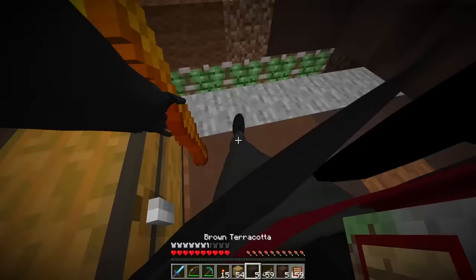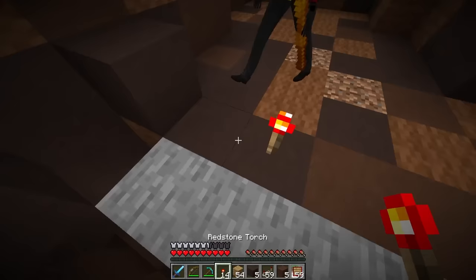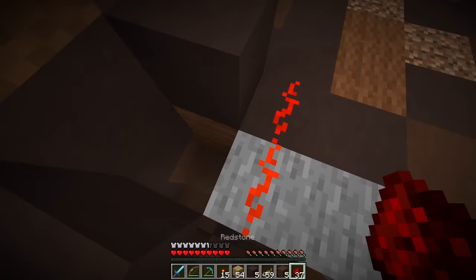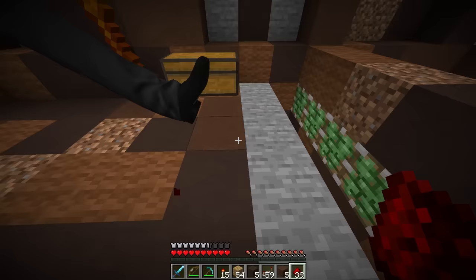And I'm pretty sure these should output a signal whenever we walk over them. Let me grab a bit of redstone for testing purposes. Let's see. And okay, yeah, perfect. That works. But wait, these pressure plates are not that secret. They're very obvious. I thought they were going to blend in with the blocks.